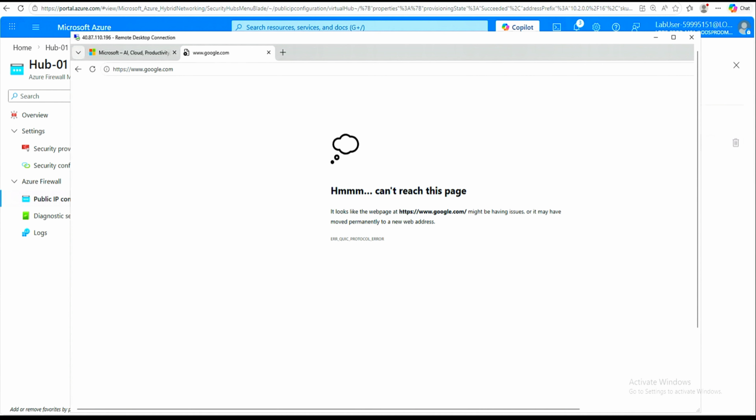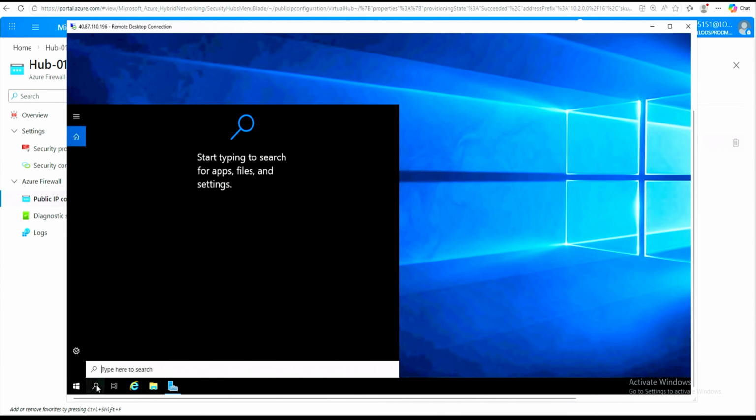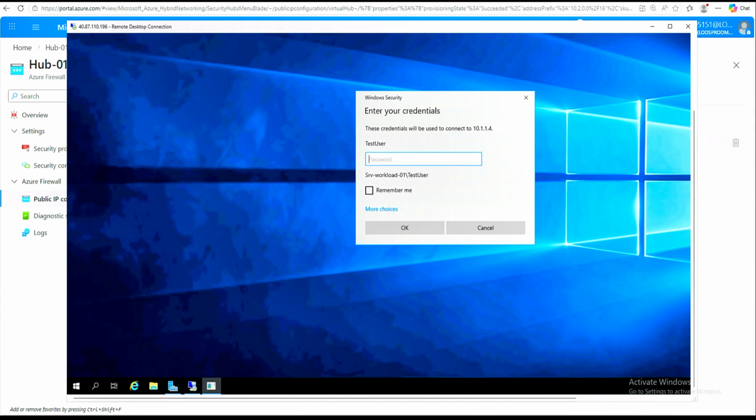Next task, we are going to test the network rule. When we are logged in to that first VM, from here let's set up another remote desktop connection to connect to the second VM. This one is my second VM, and let's enter the password.